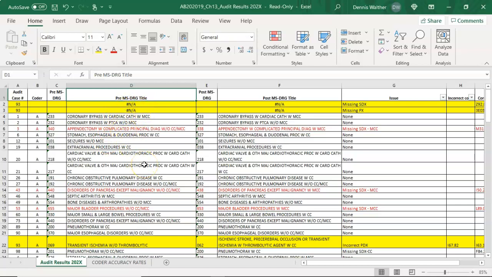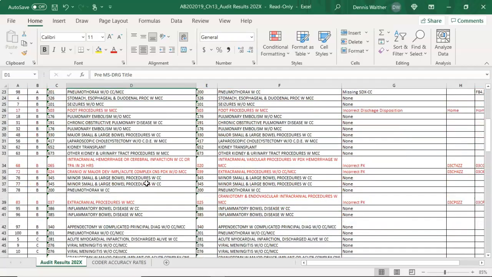Now, I want you to notice something here. Do you see this line, row 22, and then up here we have rows 2 and 3? That's because rows 2 and 3 should be following row 22. This is the same patient, the same data. You can see that this particular error is an incorrect principal diagnosis, and then we had a missing secondary diagnosis and a missing procedure code. So while this is one chart, it's 3 errors for coder A.